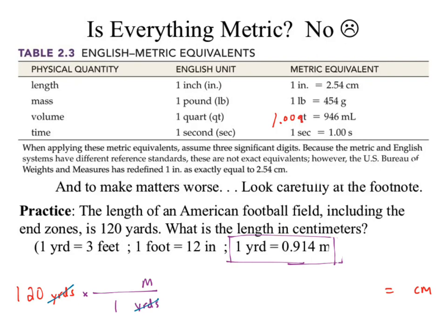It is a very subtle difference in how we approach this, but that difference is huge when it comes to actually solving this. Okay? And you may be like, that's nuts, that's stupid, I shouldn't have to do that. I'm sorry, you will get it wrong for probably that reason. Because you'll be like, oh, the 1 belongs on the bottom. No, the 1 belongs with yards. What shows up in front of meters? 0.914.